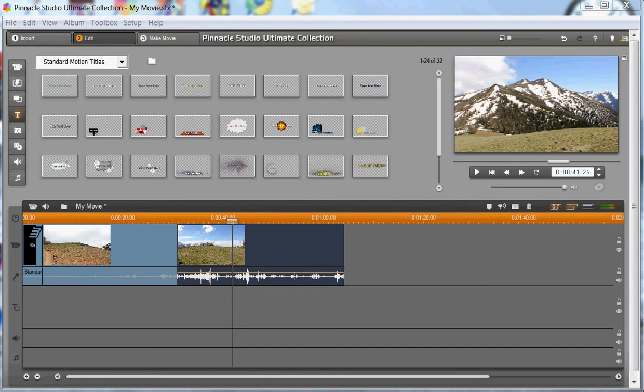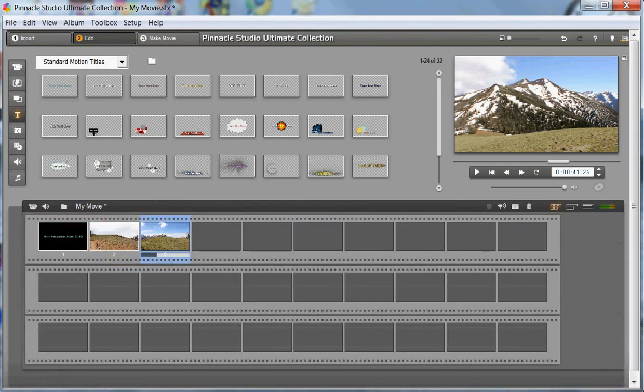But I wanted to show you here, I'm going to click on the simple storyboard. You see, this puts you in a film strip mode, if you want to call it that. In this mode, you'll see here's our title slide, right? Remember, we made that in lesson one, and video one and video two. So just for simplicity's sake, I'm going to leave us in this mode for a few minutes and show you what we're going to do next.